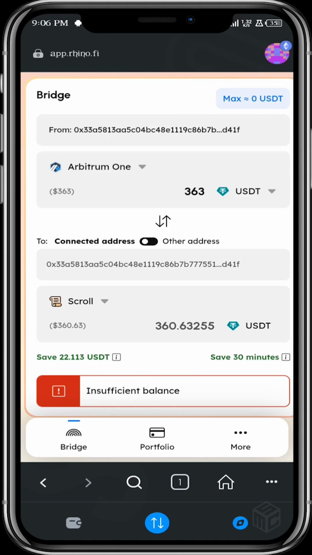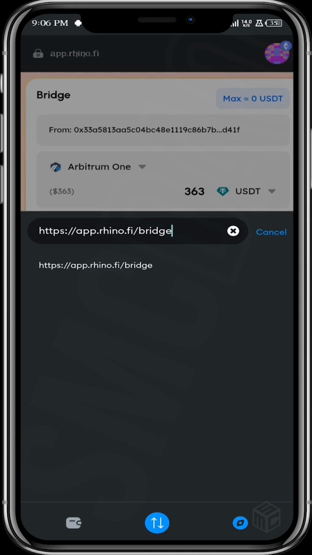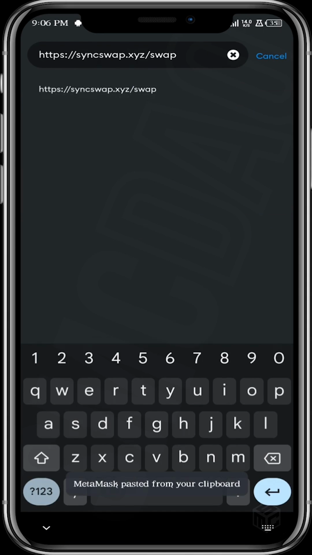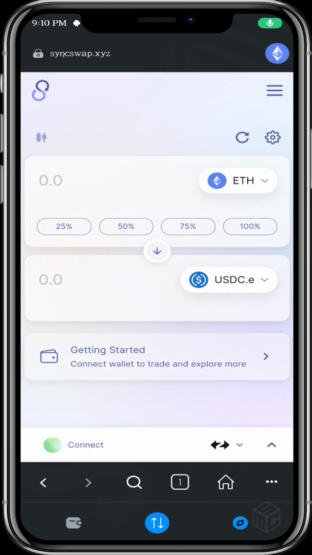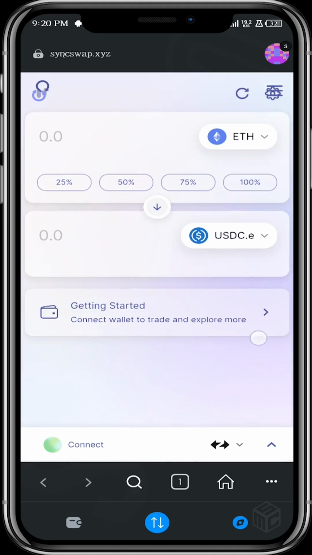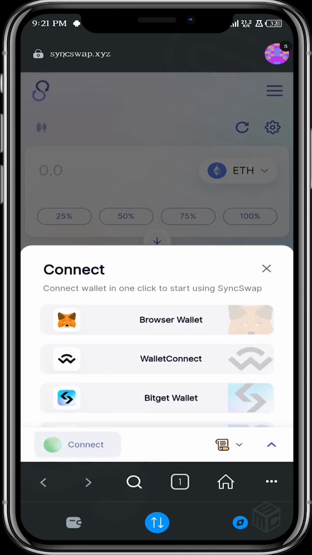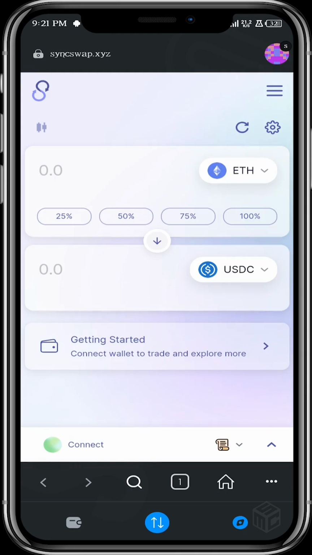All right, guys. Another dApp you can use is Sync Swap. So let's head over to Sync Swap. Paste. All right, so over here in Sync Swap, you just want to swap as many times as you can on the Scroll network. How you're going to do that is come over here and change the network to Scroll, and then you can connect your wallet.